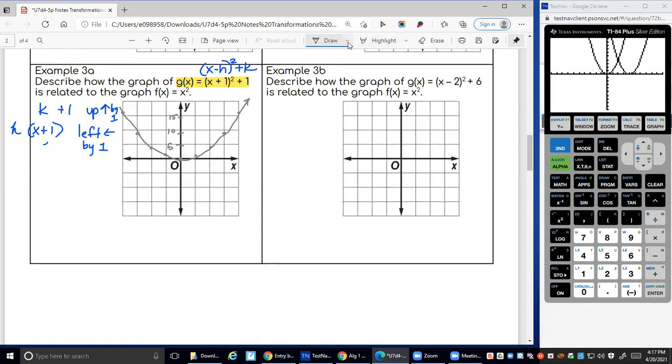And we're going to look at our movements. So I always like to start off with the vertex, okay? I'm going to go up by 1. Now, keep in mind, is this going up by 1? No, that's going up by 5, right? So I'm going to go up just a hair, and then to the left by 1. That's a full one right there. So if I'm at this point, I'm going to go up by 1 and to the left by a whole 1. And this is going to go up by 1 and to the left by like right here, right? Something like that. And up just a hair.